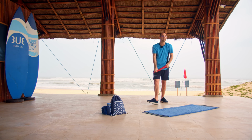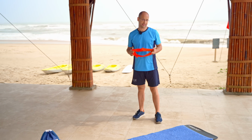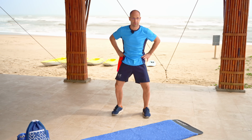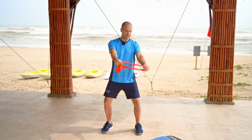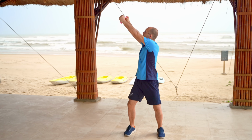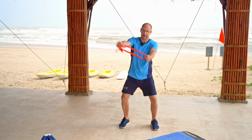Okay, and relax. Now we will continue with the next exercise in exactly the same position. Now, push your knees outside, stabilize your pelvis, tilt forward. And now we work diagonal. So it means we start from the left side, but down, and we lift up our arms to the right side, above the head. And then we go back.